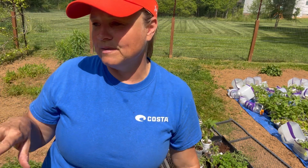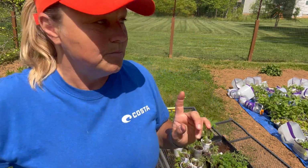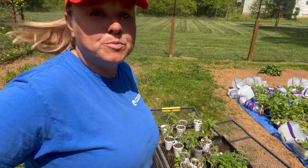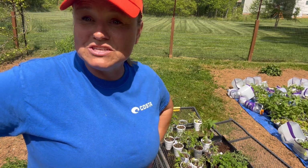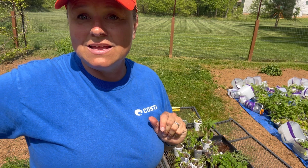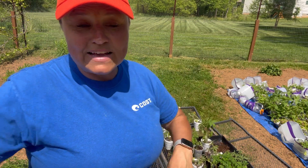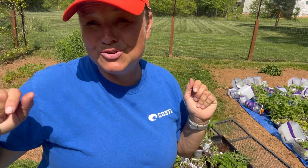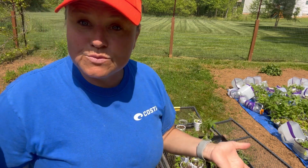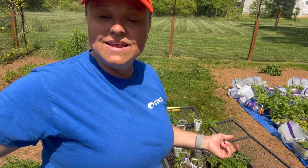I am going to plant them all, so they're probably not all going to fit over there. I may put some over here. We'll just see. But we're going to go ahead and get started. I'm going to put the bigger ones in the back. Those are the Bodacious. These are all indeterminate tomatoes, which means they don't have a peak that they get to. They just keep going. So I put a tomato cage around them, and I don't trellis them up. I might do that this year. We're just going to see which way the wind blows. So I'm going to move the camera over and we're going to go ahead and get started.